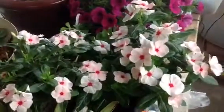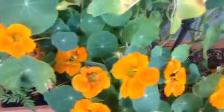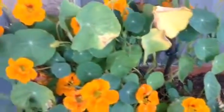And I have a pineapple plant, and I have some other little flowers and everything. They're really looking nice, really pretty. Here's some more flowers. These are really beautiful looking flowers. Little red ones there are kind of stunted. Got some marigolds in there, and over here on this side also there's some more little red flowers underneath there. But plants do excellent with the fish water, just irrigating them with the fish water. You know, just give them a little dose of it every so often. Have some hanging baskets and some more things there.